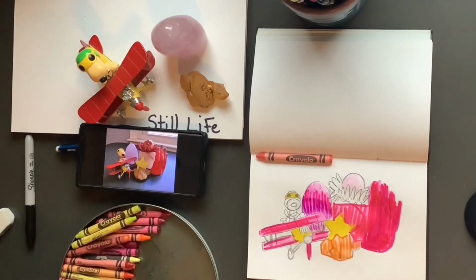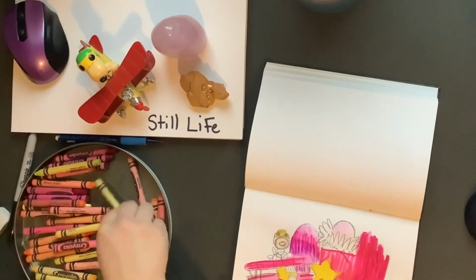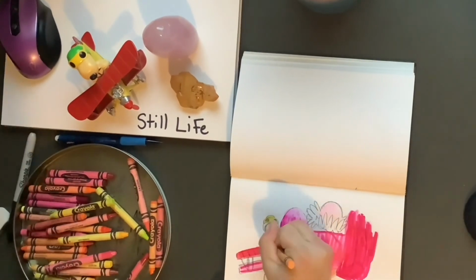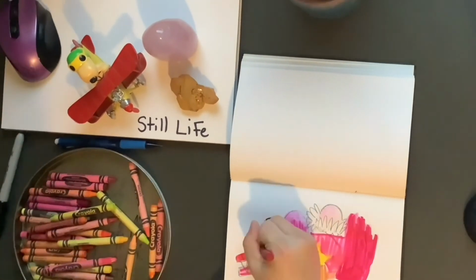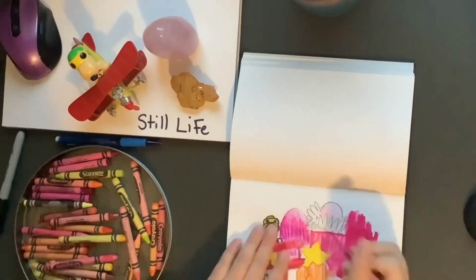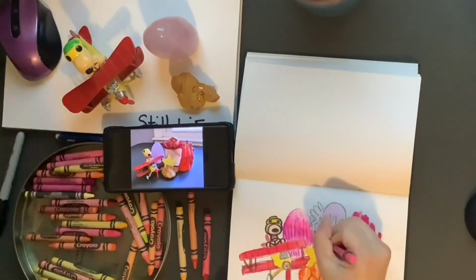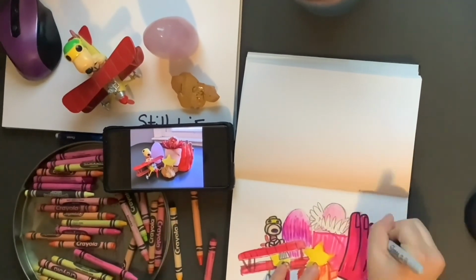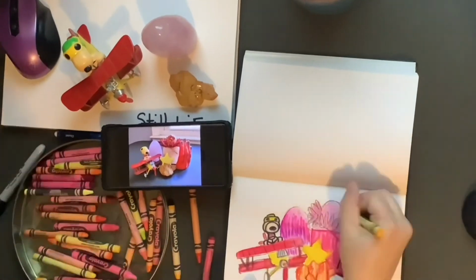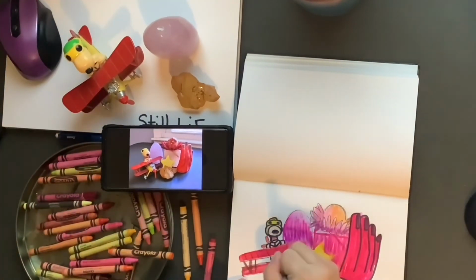Using different media like markers and crayon and color pencil and Sharpie, that's called a mixed media artwork. And actually, they're my favorite kind of artworks to make because I don't have a favorite type of medium. I like them all. You can use whatever type of materials you have at home, and you can add as much detail as you'd like as long as you are sticking to a color family. By looking at your artwork, I should know exactly which color family you used for your masterpiece.